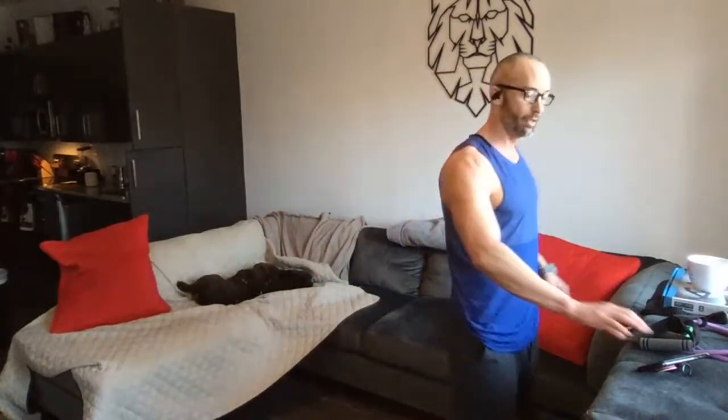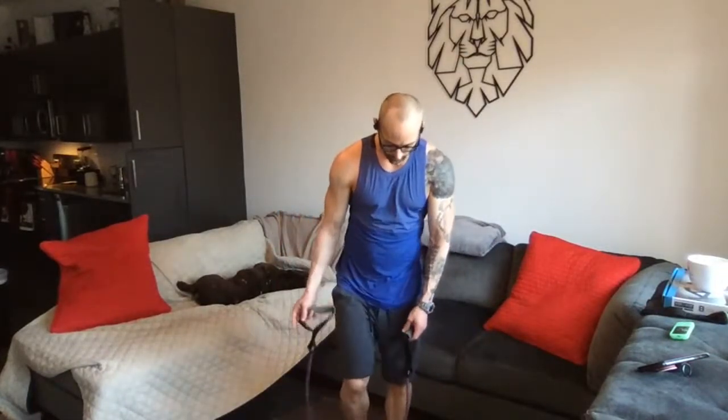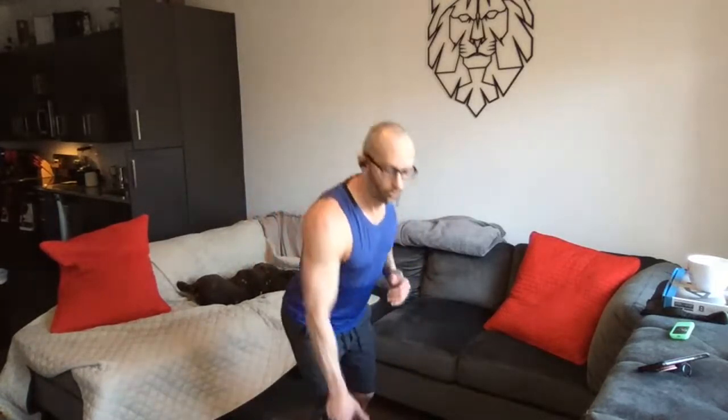I'm going to start with the bands standing, so it's easier to see what I'm doing. I did some Legos for a little bit on chest. Now, if you have bands, I want you to start with both handles in your hands, step on 1 foot, and we're gonna do some rows right here. Just gonna bend over and we're gonna row. So we're gonna start there and then we're gonna hit our abs.